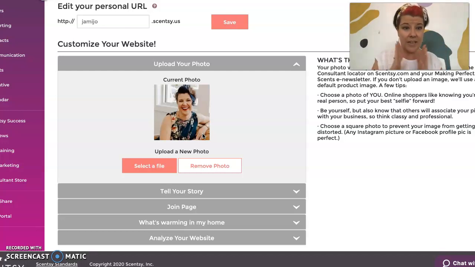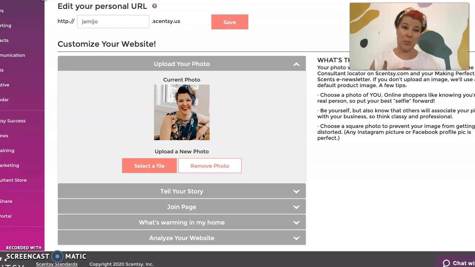So do your best to get a close-up headshot photo for this. Make sure you're smiling. Make sure that it's a bright picture. There are times that I've had a selfie on here, and you could tell it was a selfie. As long as it's a good quality photo, no problems there. But people want to see who they're buying from.